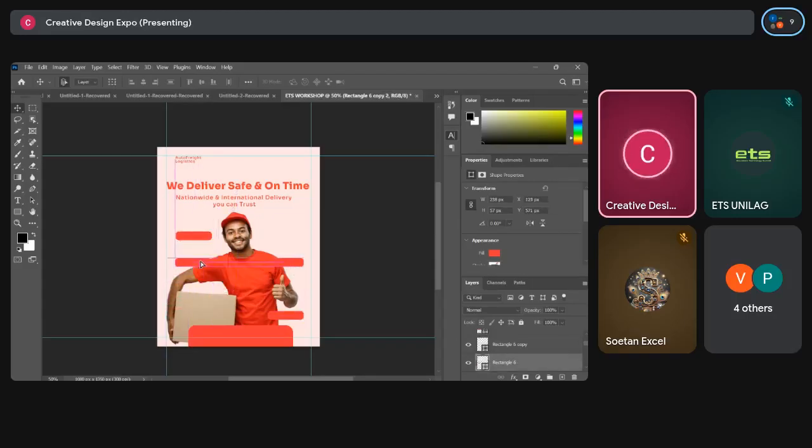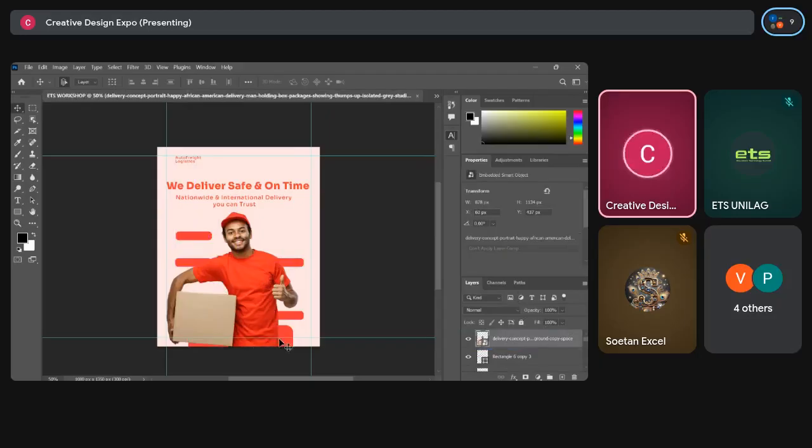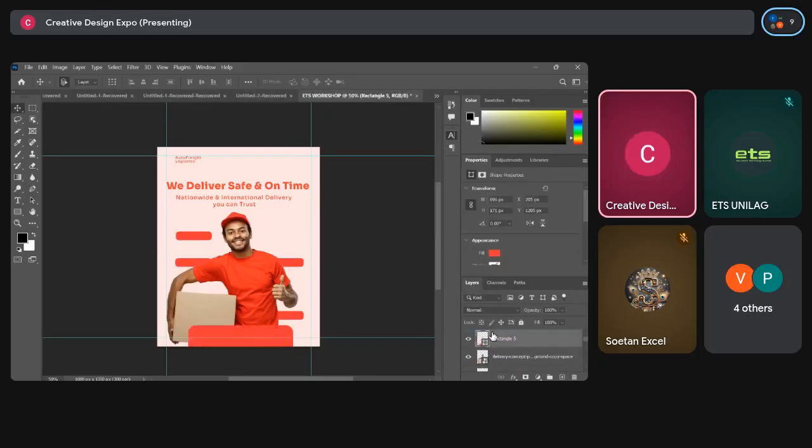Looking for where we could actually add. Let me bring this guy to the front. Let me bring my CTA container as well to the front. All right. So this might not be needed.